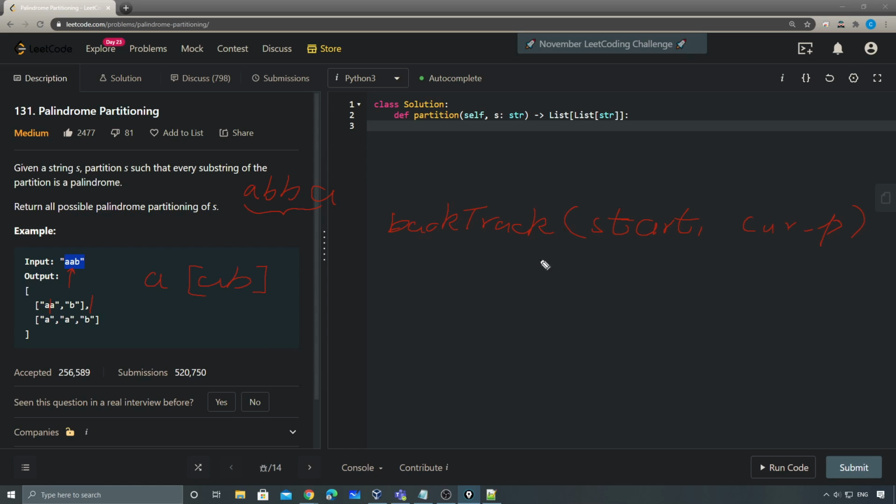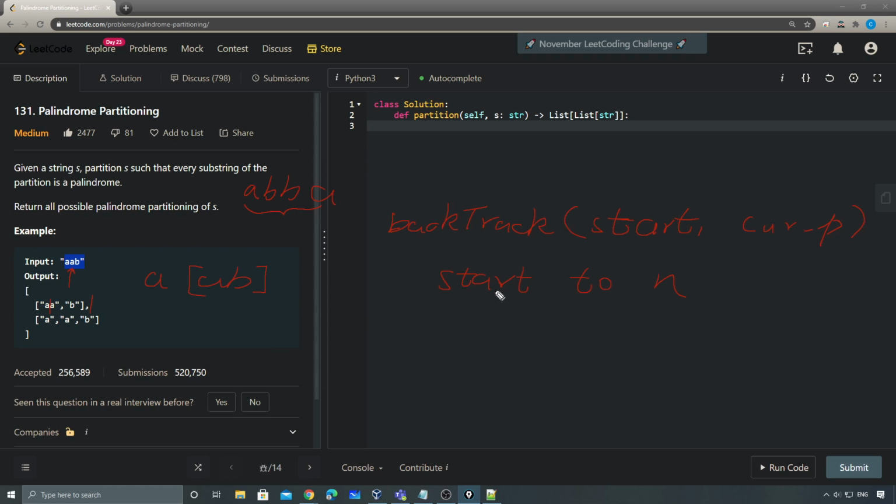So the logic for the backtracking will be what? Starting from the start index, we're going to try each of the substrings, from start to end, and we try all of those substrings. If the substring is a palindrome, then we know, okay, that's going to be one of our candidates.